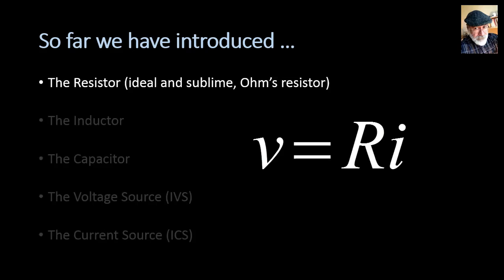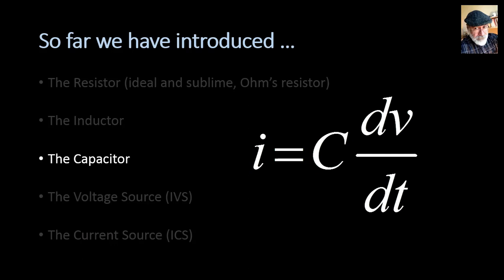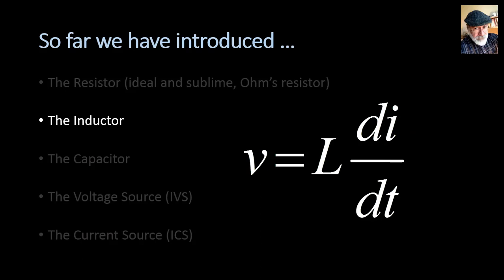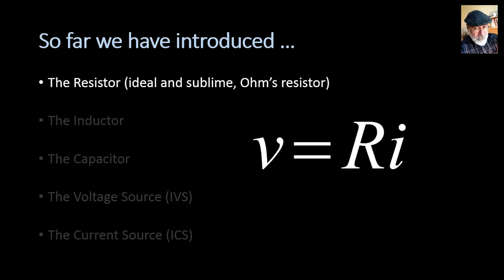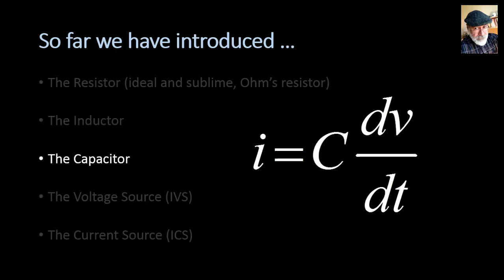Anyway, that is the circuit, a simple one. So far, we have introduced several ideal components: the ideal resistor, the ideal inductor, the ideal capacitor. You say, what? Those are equations. But an ideal inductor is that equation, and an ideal resistor is this one. The symbol we use in schematics is just a graphical representation for that equation. The resistor is V equals RI. The inductor is V equals L dI/dt. And the capacitor is I equals C dV/dt, the way we introduced them in our class.